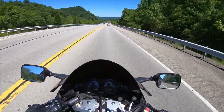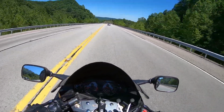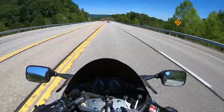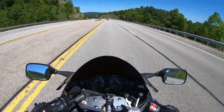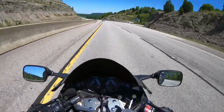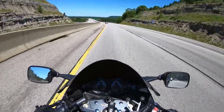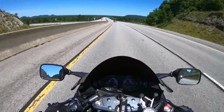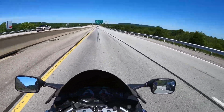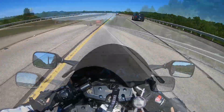I did want to mention too, the Hayabusa is a very capable touring machine as well. I've been doing a lot of research about saddlebags and rear racks and things like that, and there's a lot of options that I didn't realize. Now they're not cheap options, the good stuff anyways. The good options are not cheap, and I wouldn't expect them to be, but you can surprisingly outfit the Hayabusa with some really nice touring packs and have a lot of storage to go on really long road trips, which is something I plan on doing in the long run.